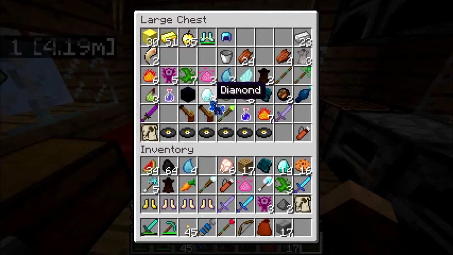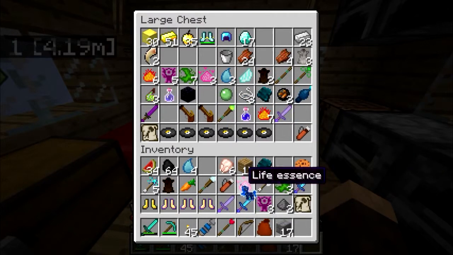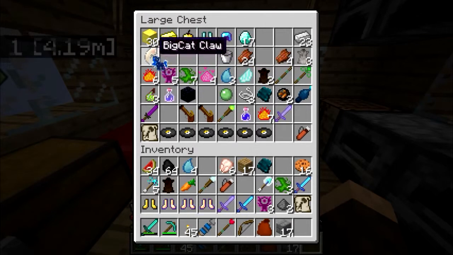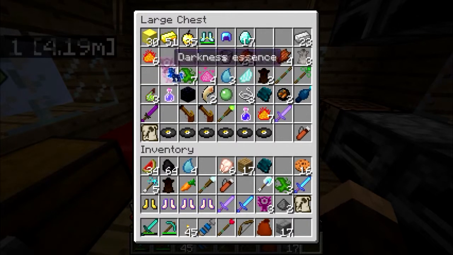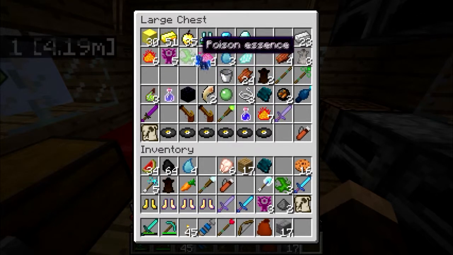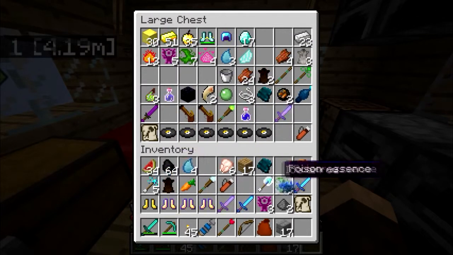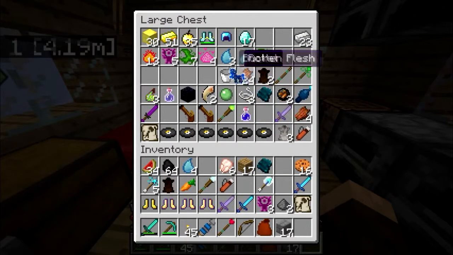We're going to put the diamonds, which we now have 17. Very nice. No diamond blocks, though. Sorry. Put all the essence here. Essence, essence, essence. Yep, those are all essence. Essence of fire. A lot of essence. I think that's all of them.